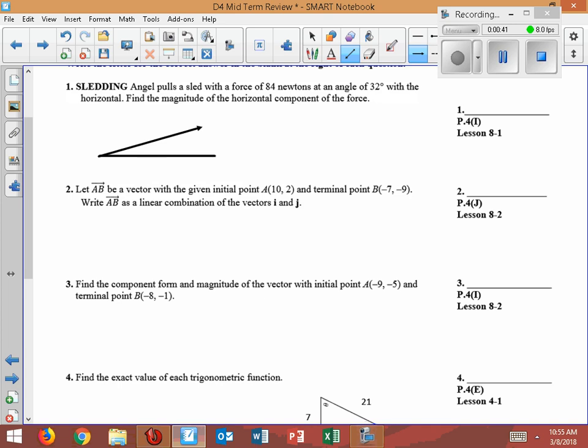So Jonathan there said flat. Why did we start flat and not say vertical at the y-axis? Because this word here says horizontal. So we started horizontal and move up 32 degrees. That means this arrow is 84 newtons. Now ask us to find the magnitude of the horizontal component.